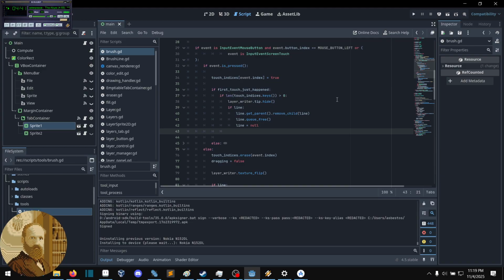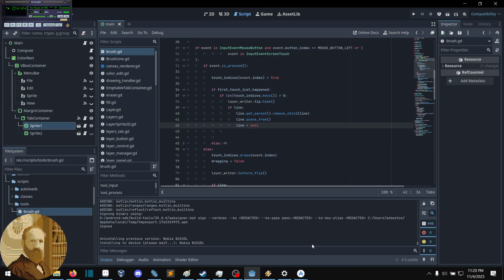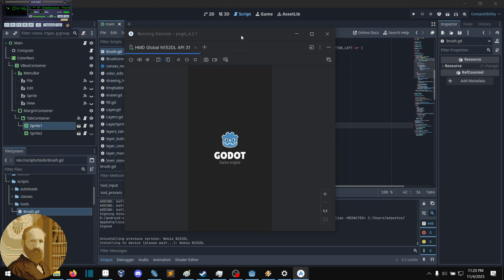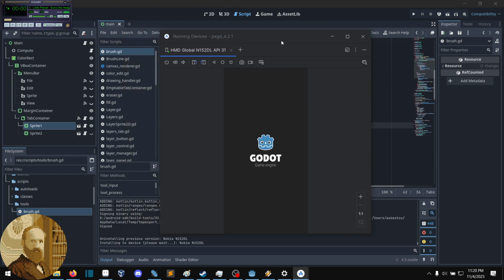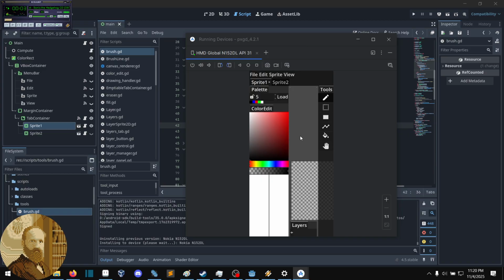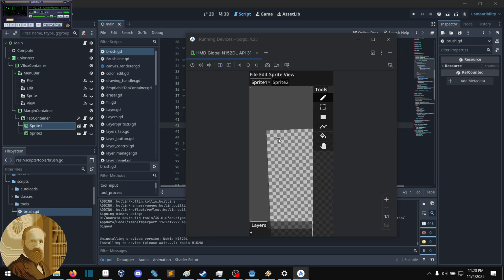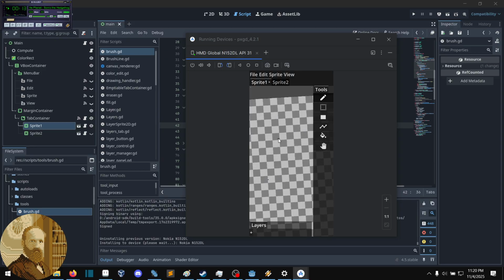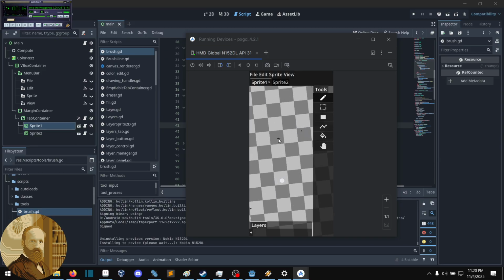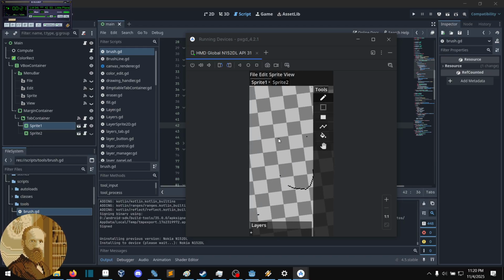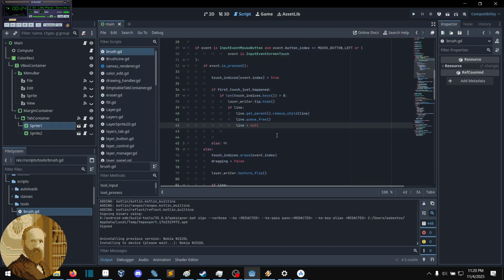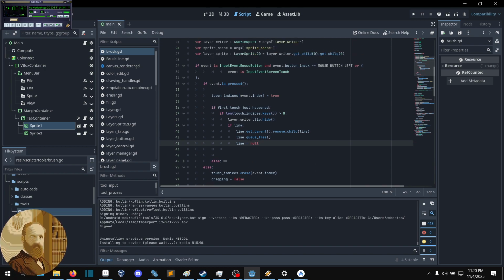So that would be something to check next. Okay. So that's good. So we know it was an issue with how we were checking the indices.